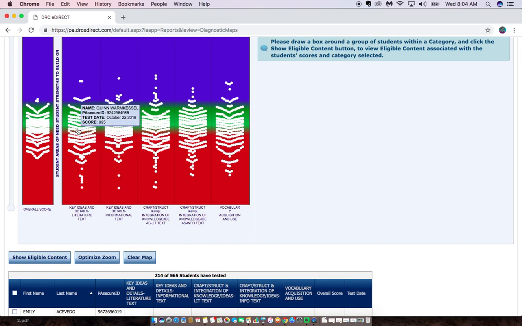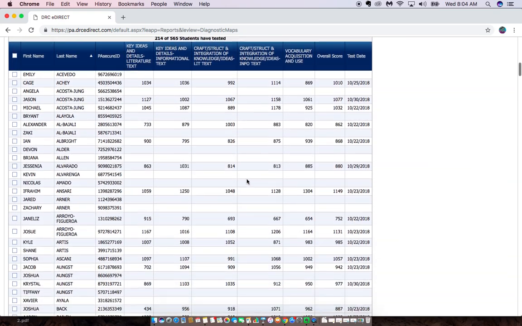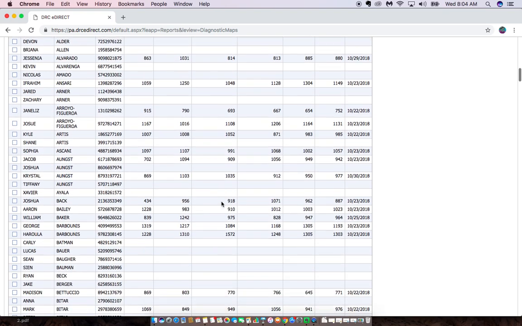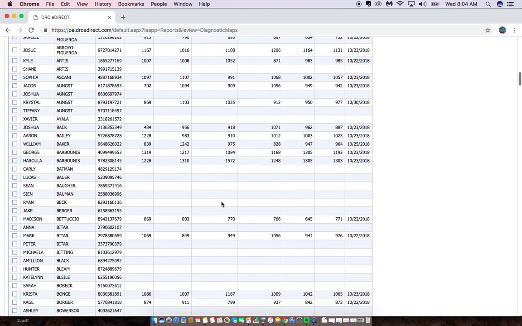When I hover over these little dots, these are obviously the students. I can see who scored in red. Right here, anywhere on this line and below, these are individuals that we really need to focus on. Anyone in the green, from what I'm told by Eric, should be pretty good to go when it comes time for the Keystone exam. I can also scroll down and see who took the test and select these individuals on their own.